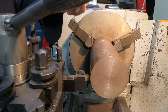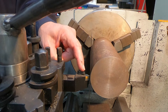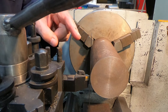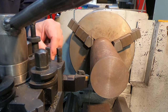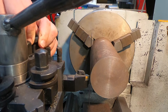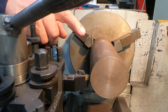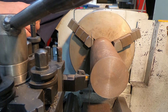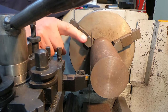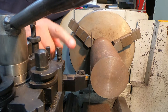A method I use quite a bit, and one that's obviously commonly used, is the old ruler trapped between the end of the cutting tool and the work. If you're right on centre, the rule will be vertical. At the moment the top is leaning towards me a little because the cutting tip is a bit low — as I wind this up, you'll see the ruler straighten up. On larger diameters the amount of movement you see when adjusting up and down is very slight, making it difficult to get an accurate height reading.